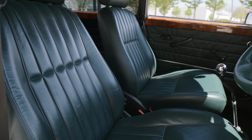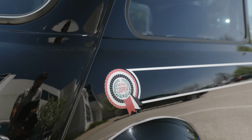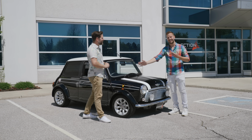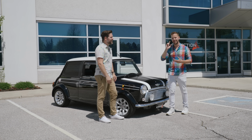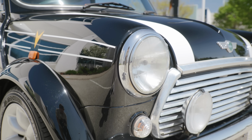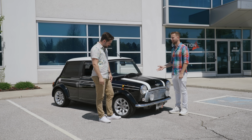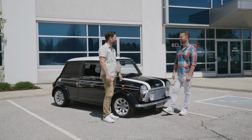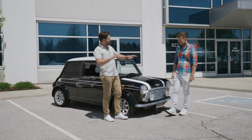We actually looked into this. We were considering buying a pair of Minis, a couple of years ago. Full disclosure, we were bored during COVID, and we were going, what to do, contrasting color Minis, like two thirds of The Italian Job. Except we were trying to get them way too cheap, and so the ones we tried were just rubbish. Whereas this is going to be interesting because this is a quality one. We've never driven a nice one. We only test drove the ones that were like 10 grand, and we're like, hey, we can fix this up. My foot goes through the floor, but I'll deal with that later.